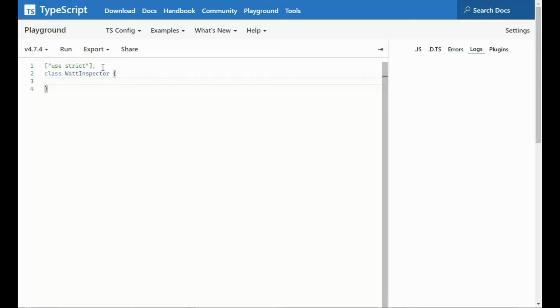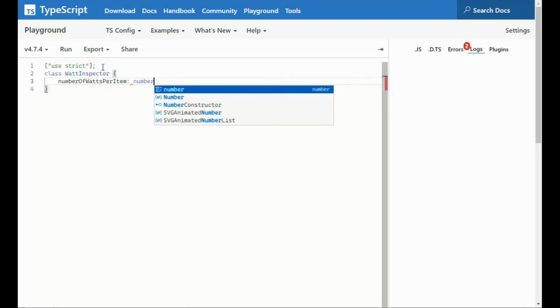Now the second thing that we want to do is put in the fields that make this up. What kind of things do I need to know? Well, I need to know the number of watts per item, and that is going to be a number.